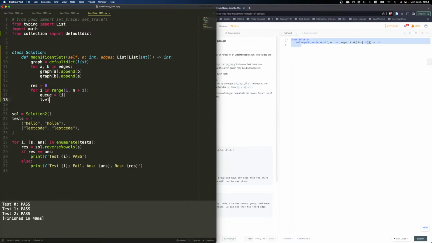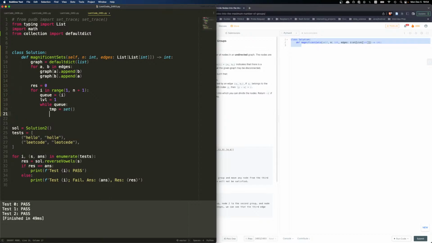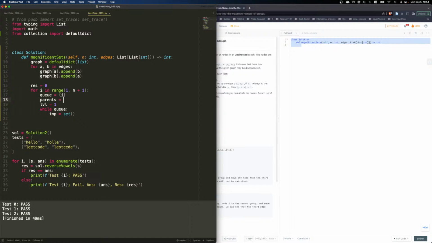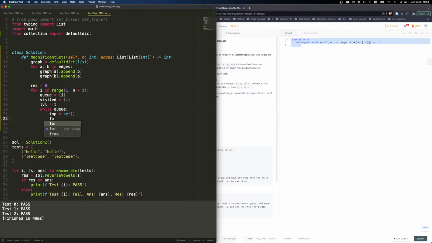And we say levels. Level is equal 1 because that's a start, and then we say while q, temp is going to be a set, and visited. Parents is going to be a set. So visited is going to be a set. Temp is here, and then we say for node in q.